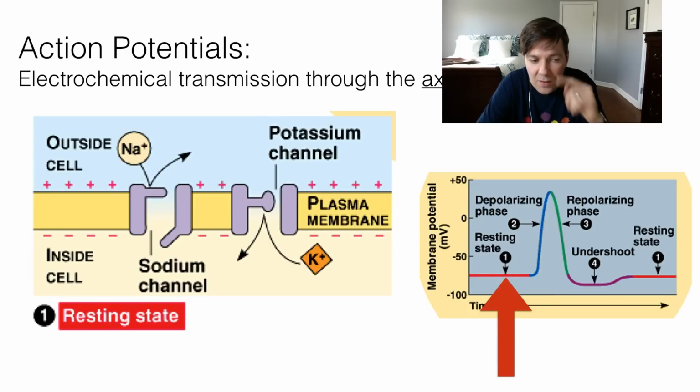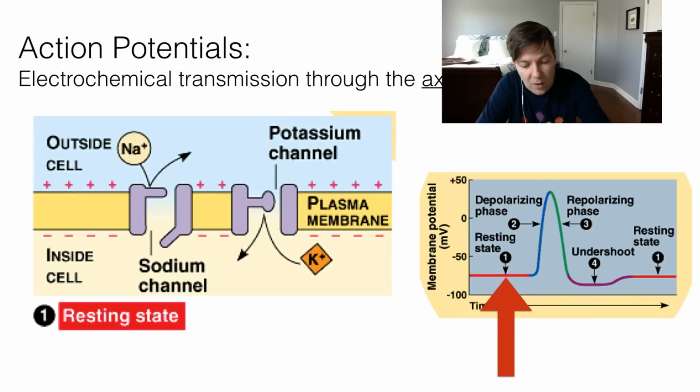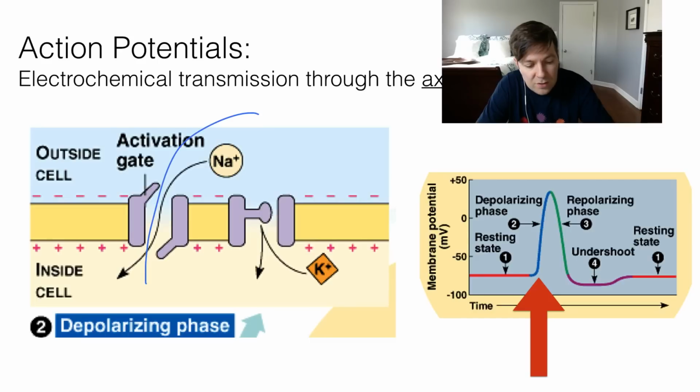If we can get just a little bit of change in that charge, about 15 millivolts, from negative 70 up to about negative 55, then all of a sudden these sodium channels will open up. They change shape with voltage. We call them voltage-gated channels. And all of a sudden, this sodium that was bouncing off now starts to rush in. And as that happens, we get a massive uptick in voltage. The voltage goes from a negative difference, okay? Now we have a positive voltage. We got a whole bunch more positive charge inside the axon.